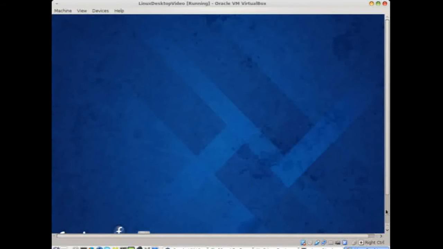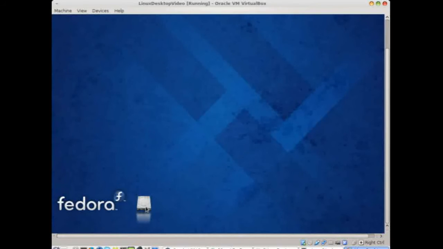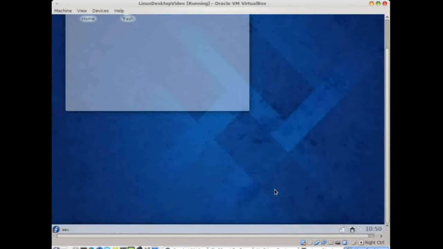And we can see at the bottom of the screen that KDE is actually starting up the system, and different icons will start to appear as the KDE desktop loads. The first initial load is always slightly slower than the rest of your loads because it has to create all the profile and everything else for you first. So it is now starting up the KDE desktop, and here's our KDE desktop.